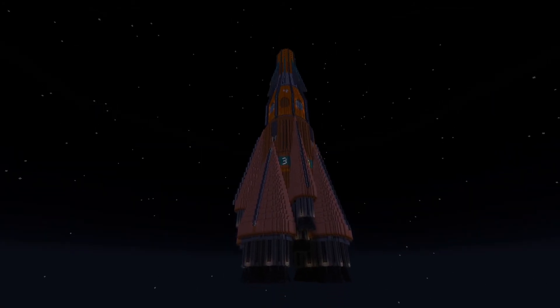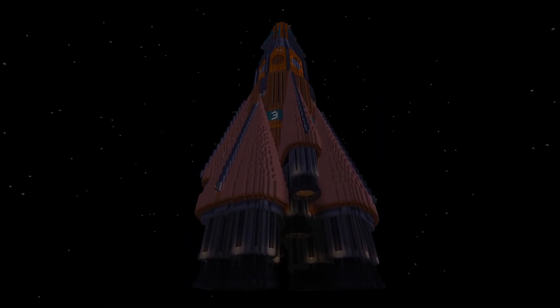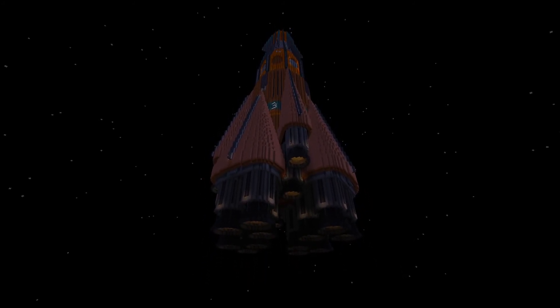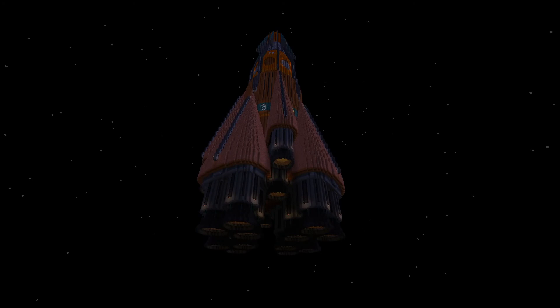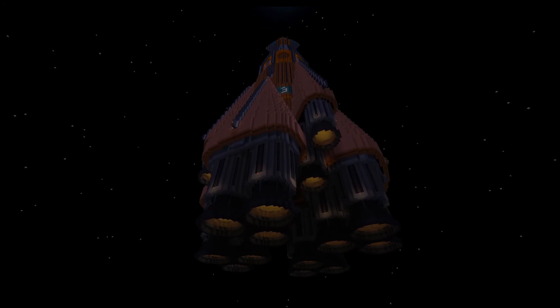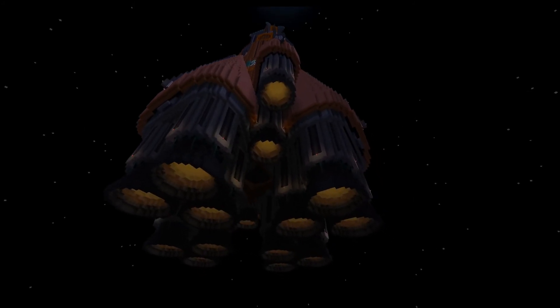I've spent the last three days trying to color it and it's been very tough. I'm actually really surprised at how — it's getting cut off by the render distance — how relatively easy the scale was to pull off. I was thinking that would be more of a difficulty, but I reached world height almost right away. I think I went almost a little bit too big there with the fins; I tried to design some and they didn't go too well.